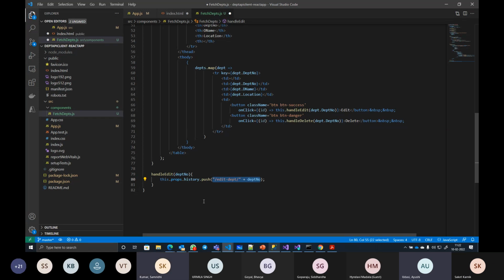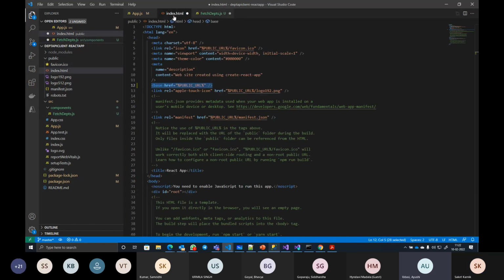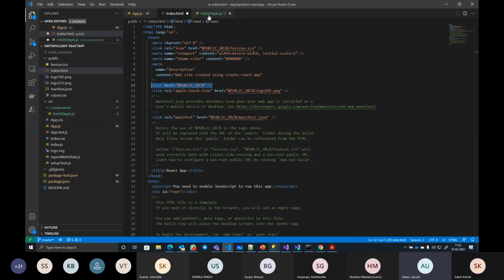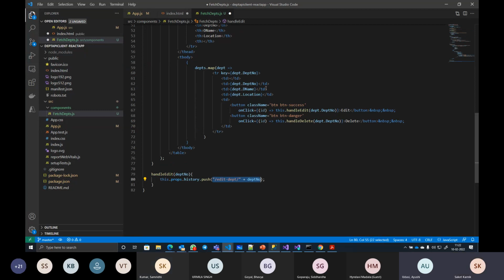Yes, sir. So you are saying that in the URL we can put the parameter as department number, but then it will reload the page. Yes. Okay, thank you, sir. So I don't want a complete reload. I just want to replace the view with another. Like here, the view is replaced, right? Everything remained as it is. Yes or no? Yes, sir. Just the view is replaced.